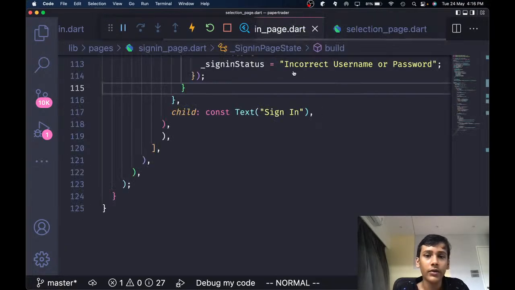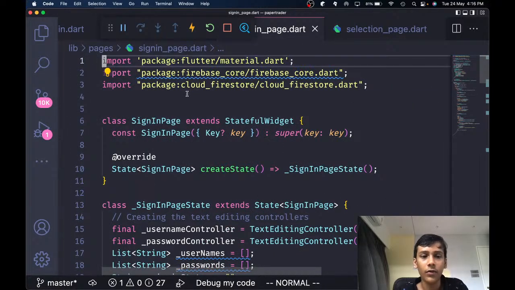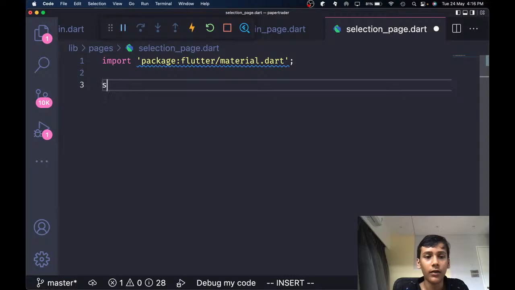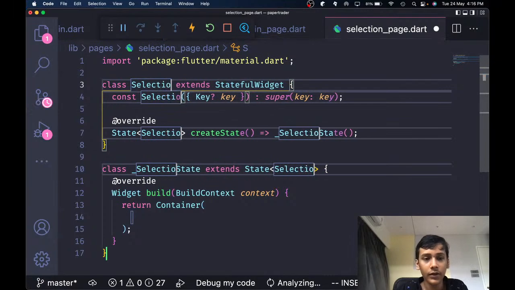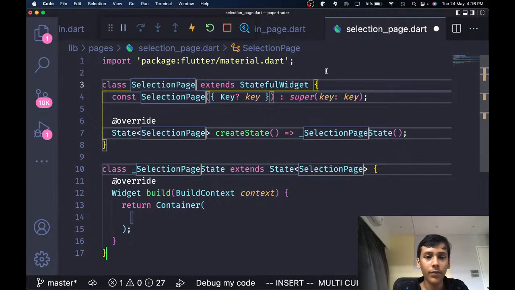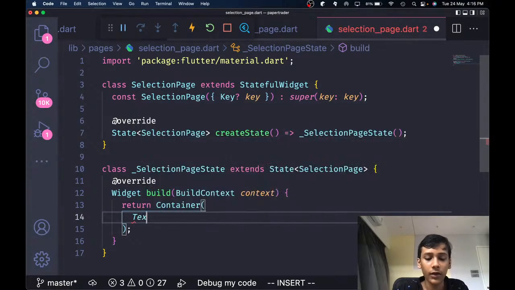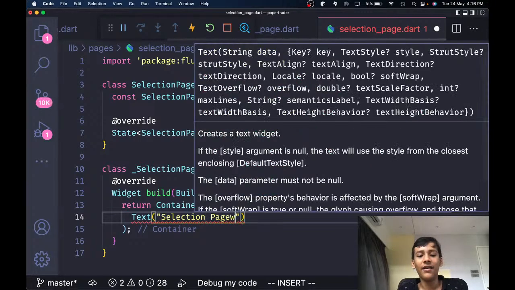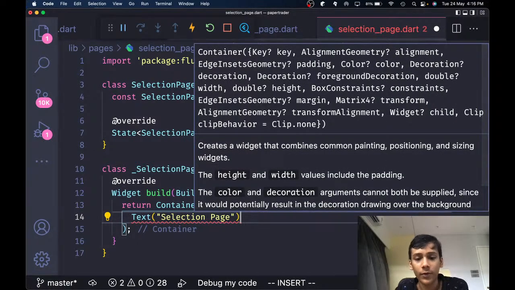So now let's just quickly create all of the imports for the selection page. I think we are just gonna need this one. Create a stateful widget, selection page. Perfect. And you know what, let's just return the container that has the text of selection page. I know that UI will be looking more than terrible if I do that. However, I'm just using this as a bit of a proof of concept, you can say.